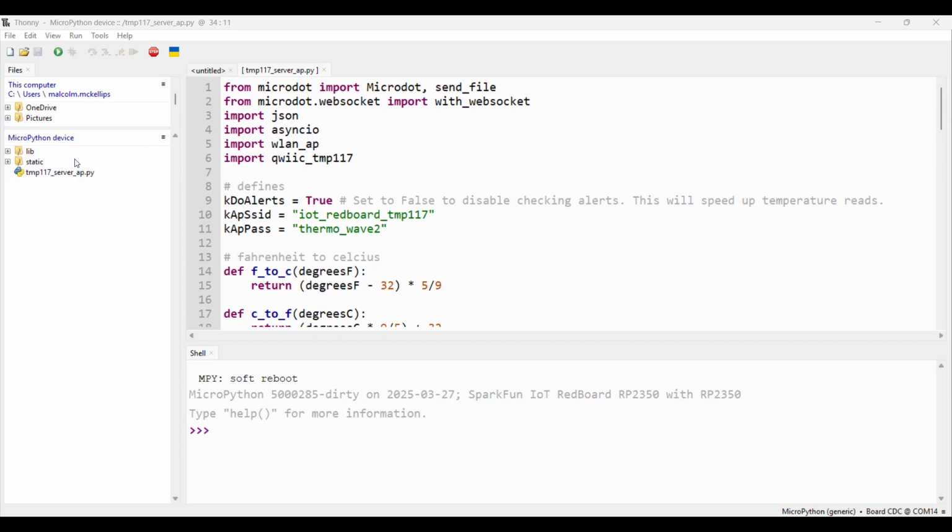For example, using the microWebSrv framework and MicroPython's built-in support for configuring a WLAN wireless interface, I was able to relatively quickly create a program to configure my RedBoard as a wireless access point acting as a web server to serve a little web application to display temperature from our TMP117. So now, in Thonny, we can see that I have the source code for my web app already on the file system of my board.